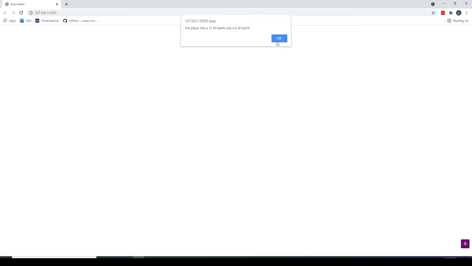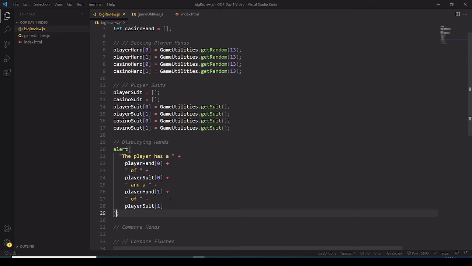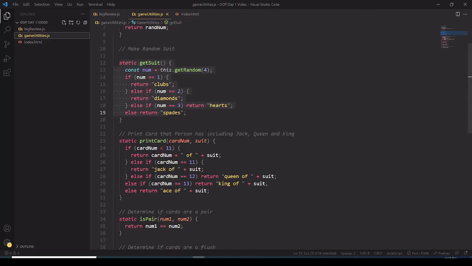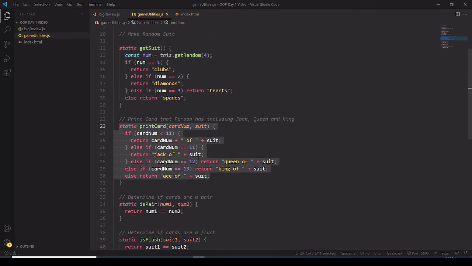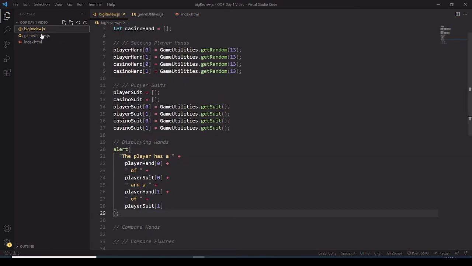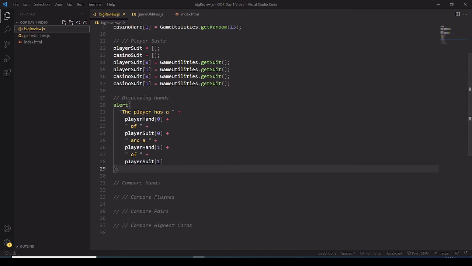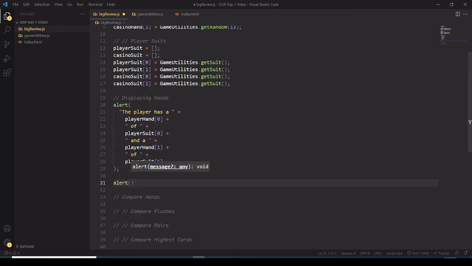Now you will remember that we actually made a print card. So maybe this was unnecessary? I'm going to let you see if you can figure out how to get that in there. Because I could do it that way, but there's actually another thing I want to show you. Because this is kind of getting hard to read, right? We've got all these pluses in here, and then we've got quotation marks. It's just kind of a nightmare to read. So there's another way of doing this. And it's really good for actually React, which is a high-level JavaScript.